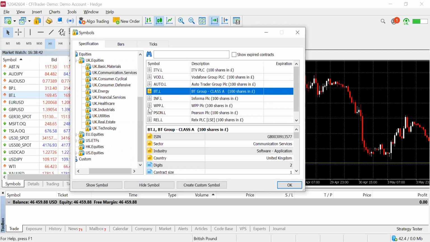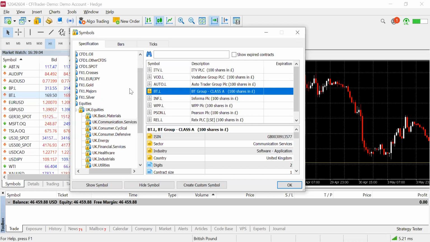Then obviously once you find the instrument you're looking to trade, let's say, for example, here with PT, all I have to do is just double click on the icon, and then it will show on my MarketWatch over here, okay? So this is an easy way to find the instrument you're looking to trade, okay? So you don't have to go through all the single symbols trying to find that, especially because the symbol won't show with the full name, right? As you can see here, they have the code. So it might be very complicated to find them. So this is the easiest way to do it.